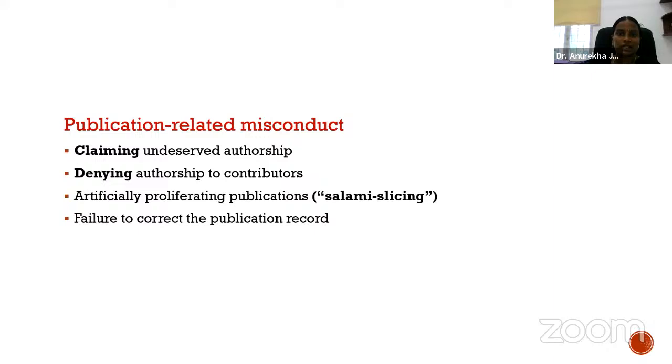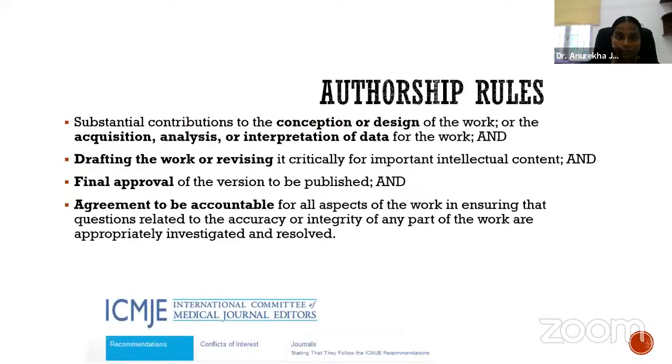And authorship rules: there should be a substantial contribution from each author, like the concept or design of the work, or the analysis or interpretation of the data, or the drafting of the work, or revising it critically, or the final approval of the version. So all should be there if that person has to be given an authorship role.